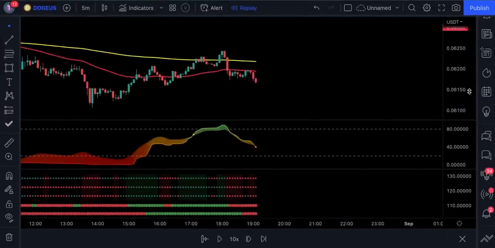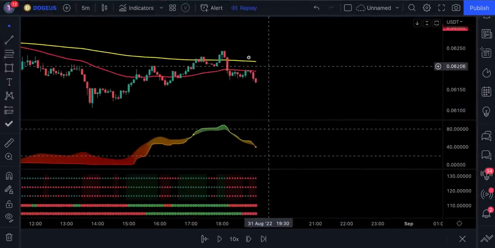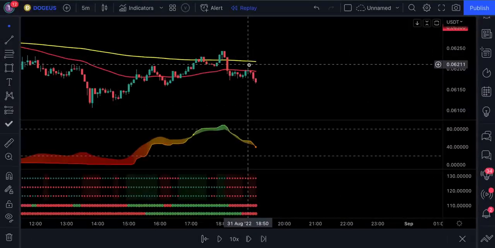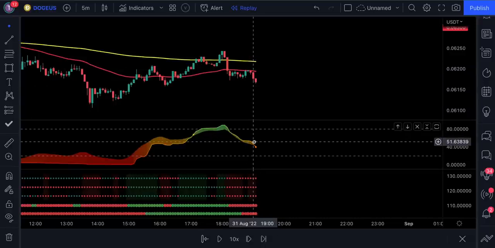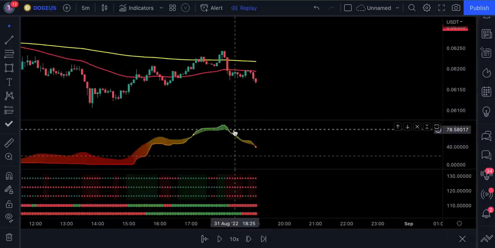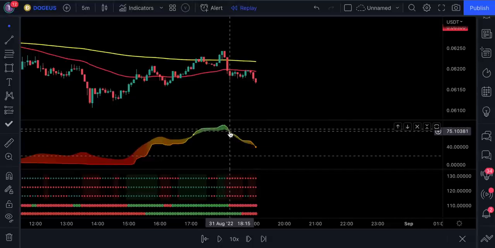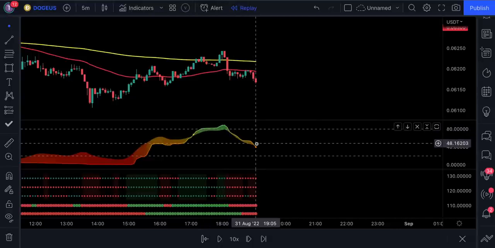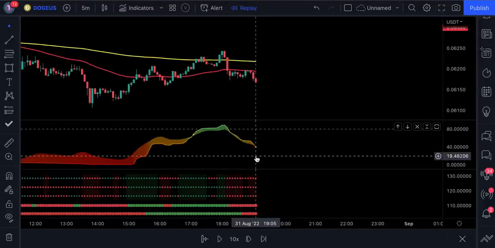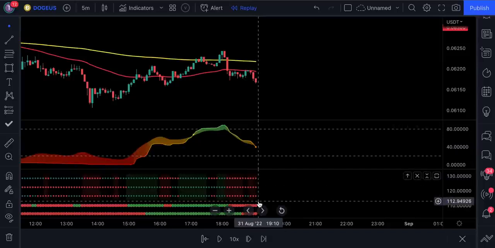Alright, now let's understand the short positions. So first, the 50 EMA must be below the 200 EMA. Second, the Rainbow RSI must issue a new sell signal. For that, the RSI line must first cross above the 80 level. Then it has to cross it downwards and then also cross the smoothed line. As soon as that happens, a tiny circle will appear. And for a final confirmation, the trend meter must print 5 red circles.